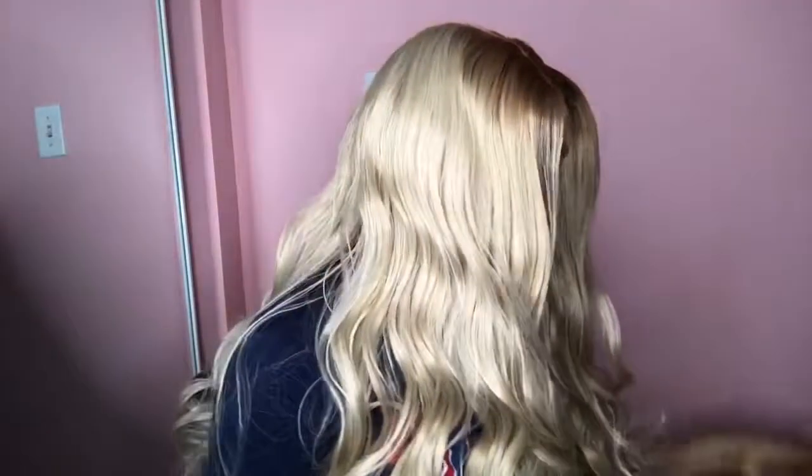This isn't human hair, but it reminds me of quality. You can tell when something is synthetic and you pay $10 for it. They got different kinds of synthetic fibers, and I feel like this is top of the line. I could just tell by the construction of the wig. The hair is not tangling, not even at the ends, because synthetic hair tends to be really tangly at the ends, and who likes that? Because I don't. So let me go get a comb, and then let's figure this out.